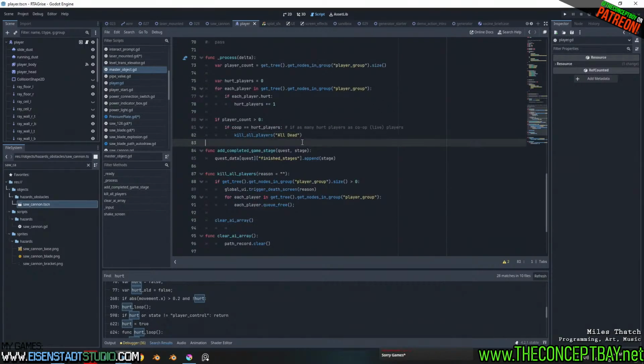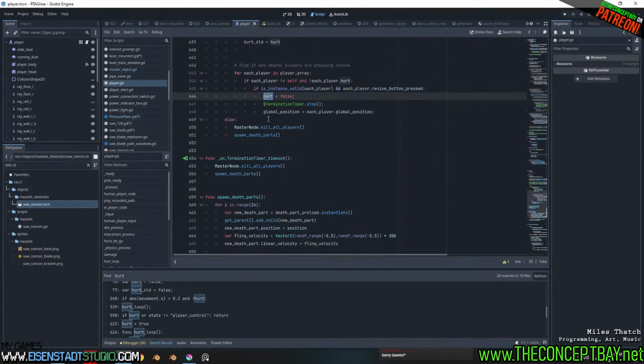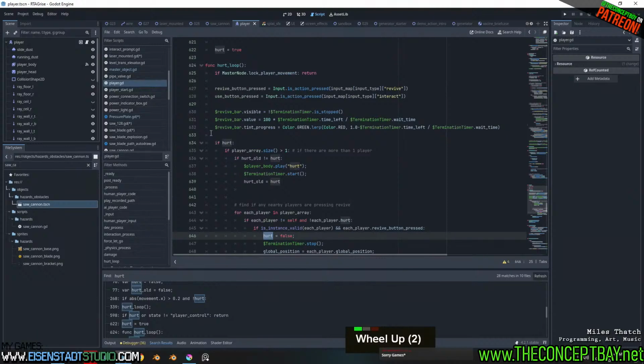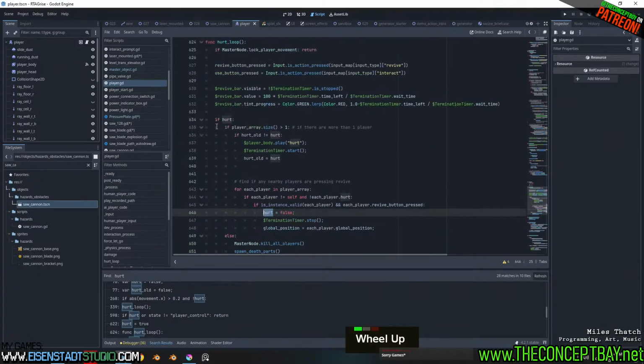Cool. That should work now, I think. Let's take a look here. So, if hurt is true, this is a hurt loop though. Old hurt, new hurt. Player body, play hurt.